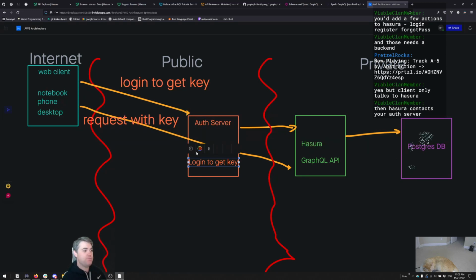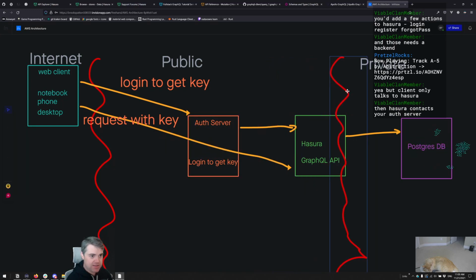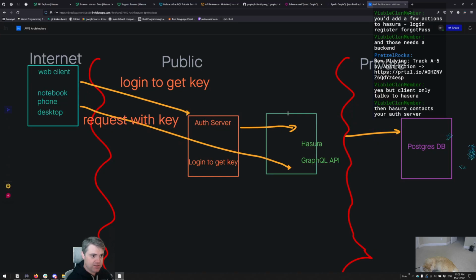Oh, so I have this backwards. Okay, hold on. Let's try this. So we move this back to here. I need to get rid of some of my arrows again. We'll reset those in a little bit. Actually, you know what I can do?